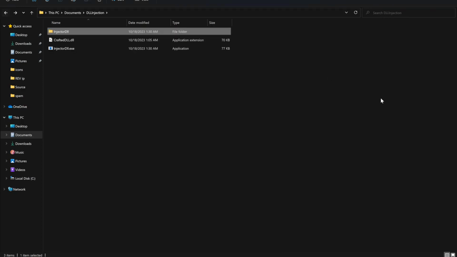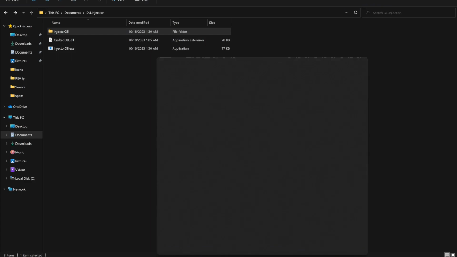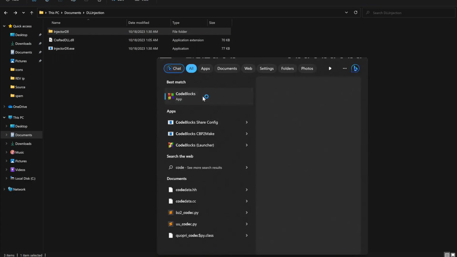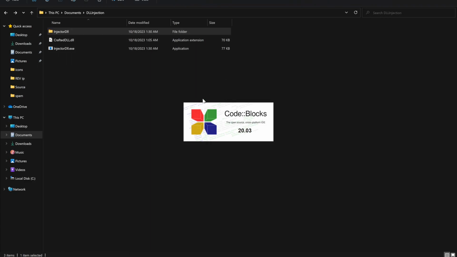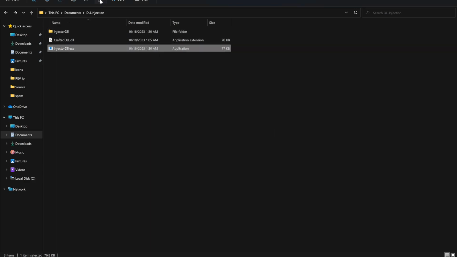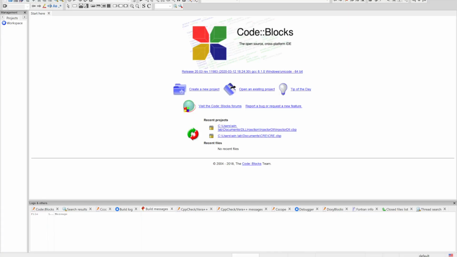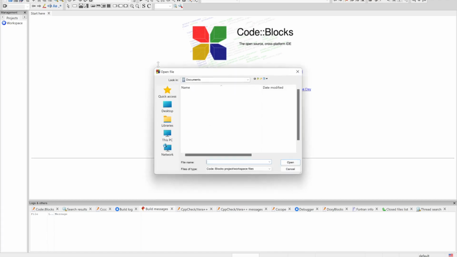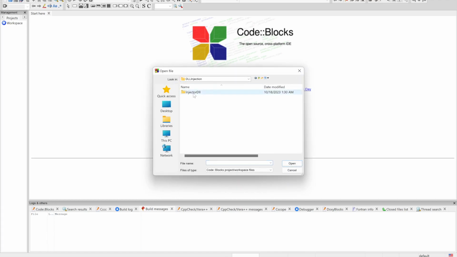Let me open Code::Blocks again. I will open the project with Code::Blocks in order to specify it, and then try to rebuild it. So I will open the existing project, DLL injection.